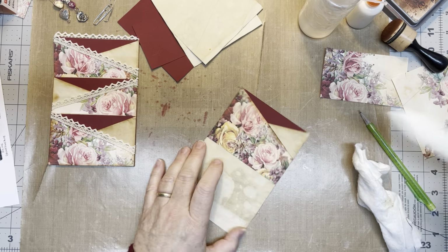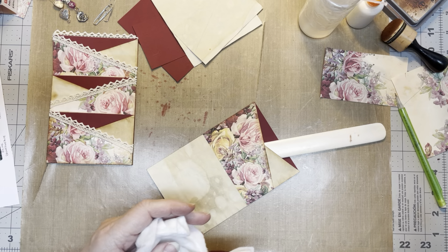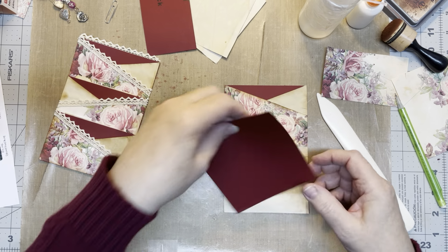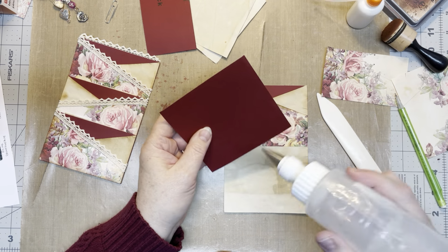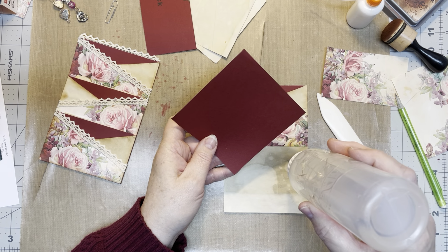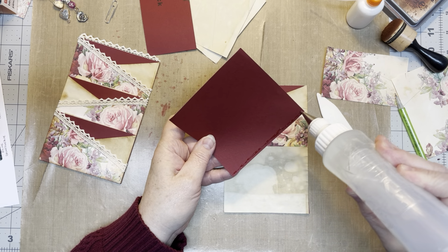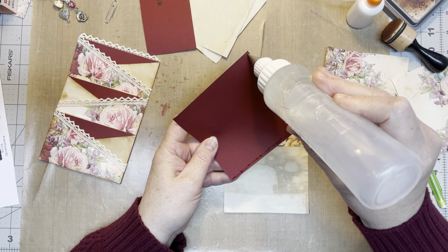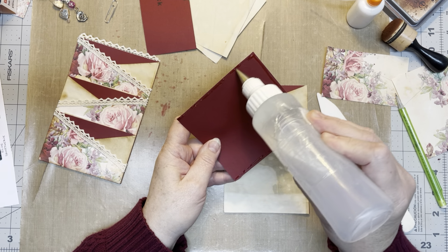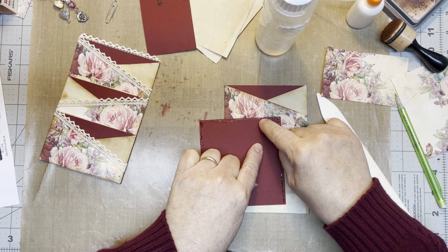So there's your first pocket. You've got your first pocket right here, okay? This is what I use to thread my needles because I can't hardly see them. Then we're going to take the next piece and put that one down. Again, this is going to make a pocket, so we're going to glue that once I get my bubble. There we go. So we're going to glue this one down. Oops, like so. I really don't want that to come up too far. Let me get rid of some of that glue right here.